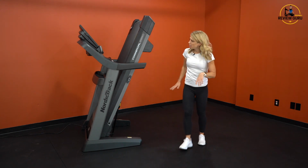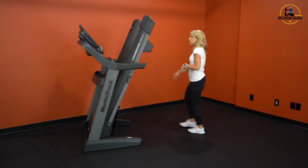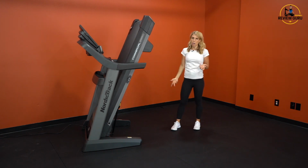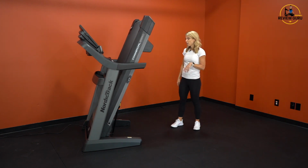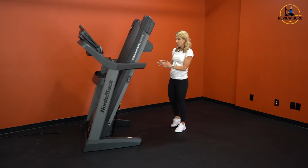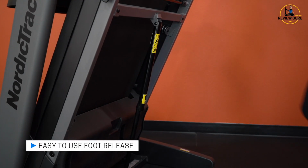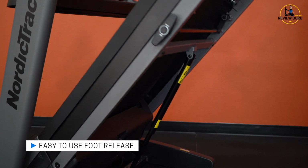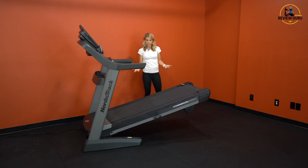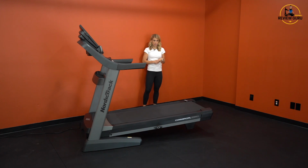Once it's locked into place, you can see how it just kind of folds up and tucks right in there by the console. And it is pretty secure. So I can bump it and move it and it's not going to come unlocked, which is really nice. To release it, there is a foot bar underneath here, a foot release, and it has a little foot image on it. So you'll want to hold onto that grab bar at the top of the deck, press the foot release, and just let that deck come down gently on its own. So you can see that hydraulic assist that just kind of slows it down so that it's not going to hit your floor with a thud.